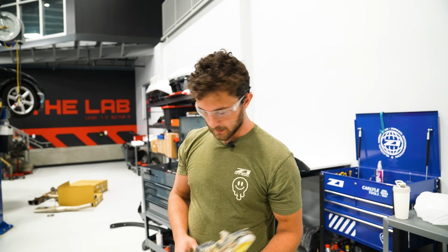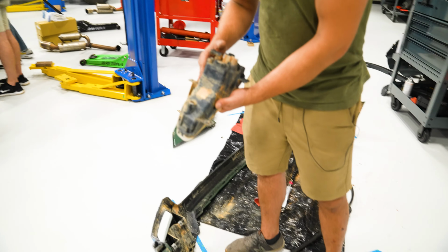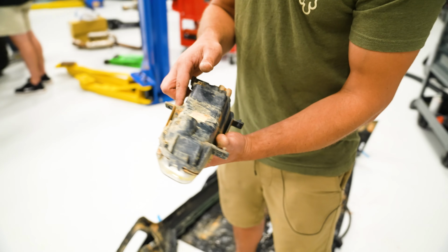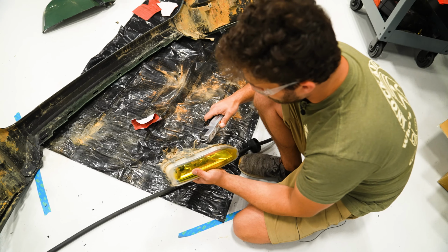All right, so our cut went over the edge of the bottom fog light, which is no big deal. Still got 2 bolts holding it in there, and then if we need to, we can reinforce it off of that surface there. So what I'm gonna do is just make a quick little cut right there and bolt the fog lights back in.